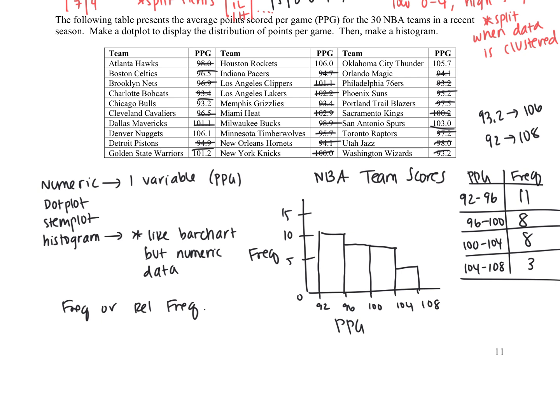Okay, what I want you to do with the person next to you right now is describe this. So describe the distribution of points scored per game for these 30 NBA teams. Turn to the person next to you and then we'll come back together in 2 minutes. I know you didn't have a ton of time. Let's just talk about it though. What did we say for context? How did we start out? Or if we had actually written it out, what would we have written?